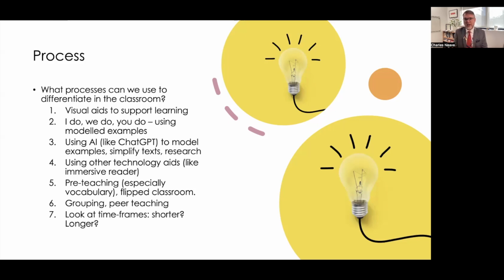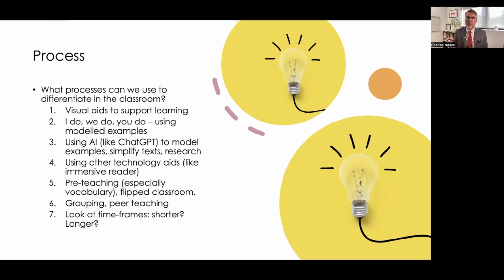I like to think of it as the I do, we do, you do model around modeling examples. And I know that's used in many classrooms already, but make sure you model examples for the students before you're getting them to complete that work themselves. And in fact, having some printed model examples or some visual model examples can also be incredibly effective.